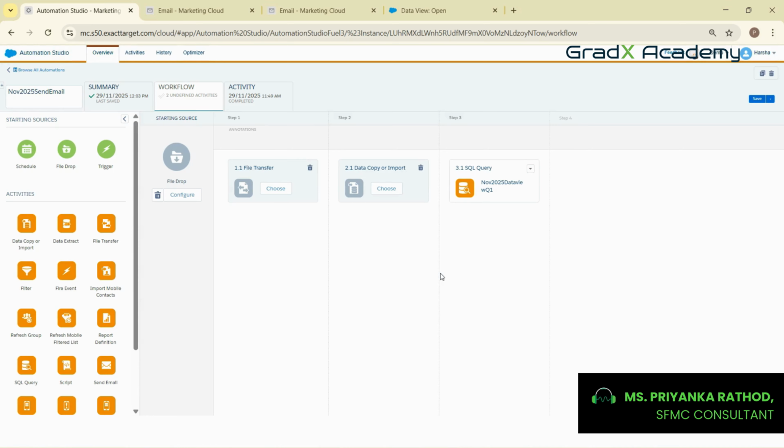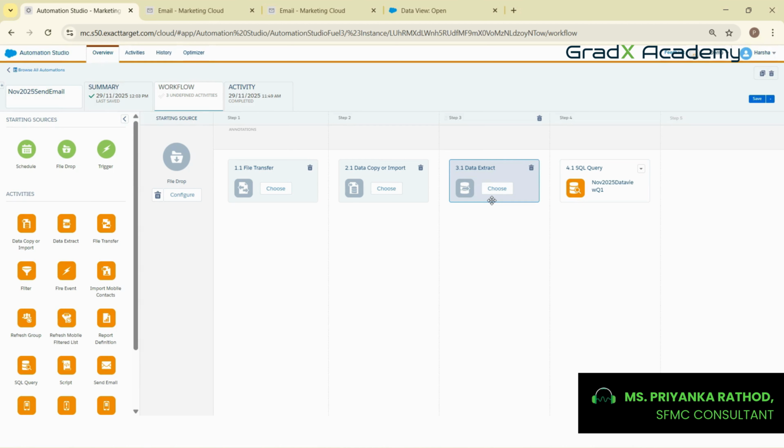Then if I want a backup of that data, how can I do it? For that there is also an option, that is data extract. Data extract keeps the backup of those records which came earlier, so that you can have this backup.